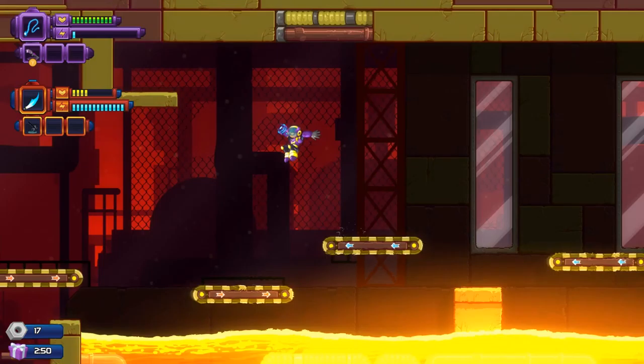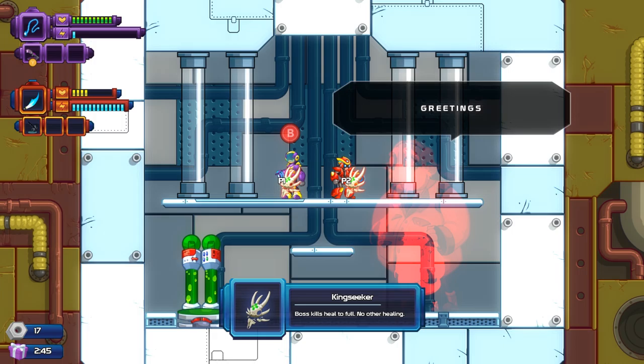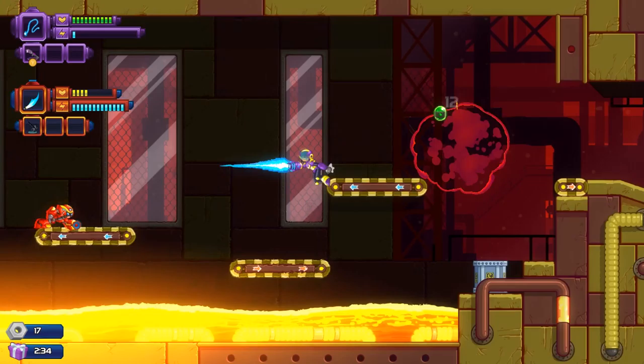Here's another very safe laboratory. I don't trust it. I don't either, but. What is this thing? What does it say? Boss kills, heal to full. No other healing. Oh. Nope. No, thank you. Get a nope right on out of here. With these games where you just lose if you die, it's not worth those kinds of rewards. Right. And I'm not about bragging rights that much. Right.